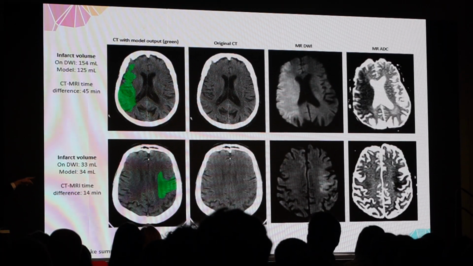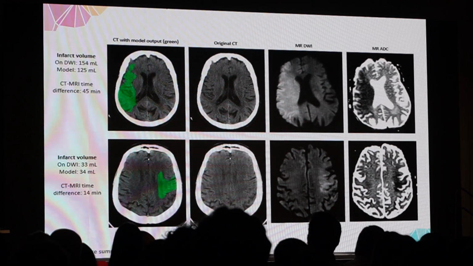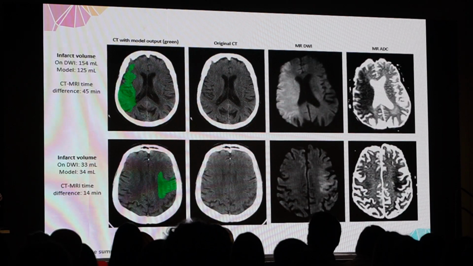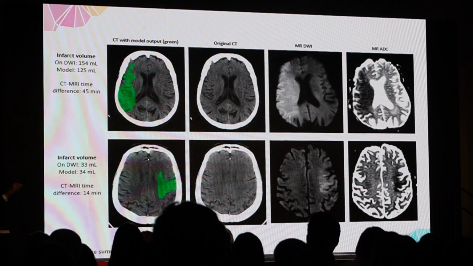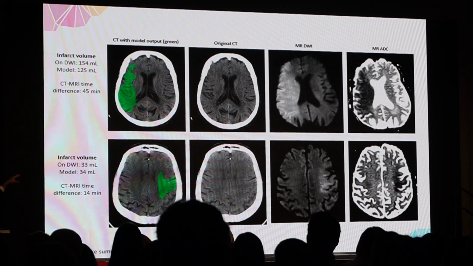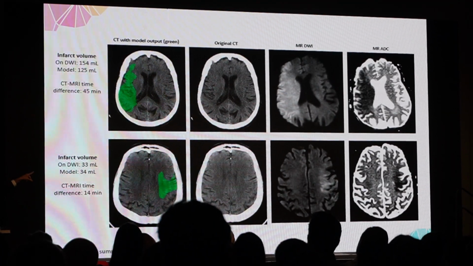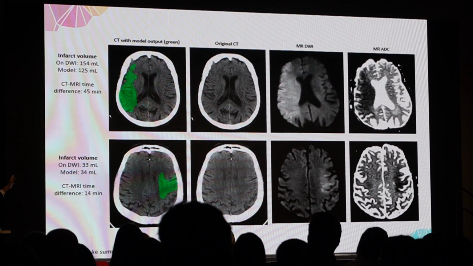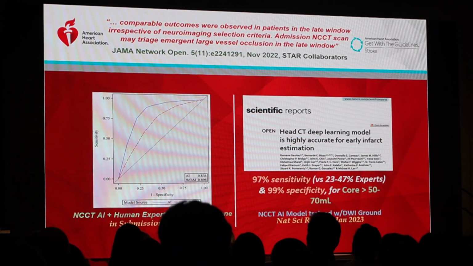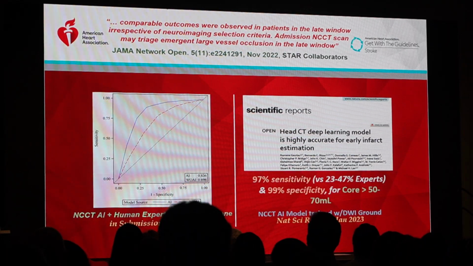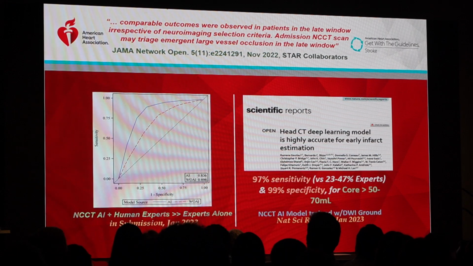But because we trained the AI on a gold standard, ground truth of thousands of diffusion scans, it picks up something in those images. It's seeing more noise or some texture thing or something that the human eye can't see. And so it is very accurately, even super early, outlining the stroke, very close to the DWI. And those outlines, when you can't see it well with your eye, that's probably the ionic edema.